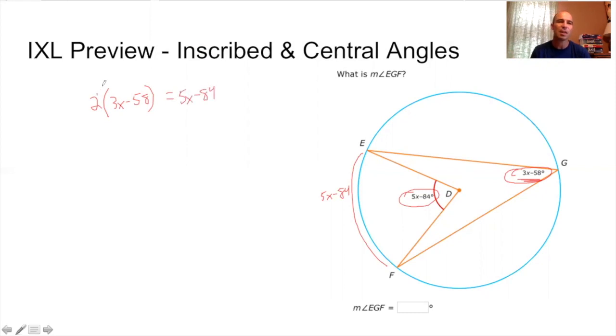So once you guys set up the equation, I know you guys are very good at this stuff. 6x minus, oh, what do we got there? Is that 116? Check my math, you guys. 5x minus 84. So my goal is to get all the x's on one side. You guys know that I'll subtract 5x. So x minus 116 equals negative 84. We're almost there. I've got to get all my numbers on the other side, so I'm going to add 116.